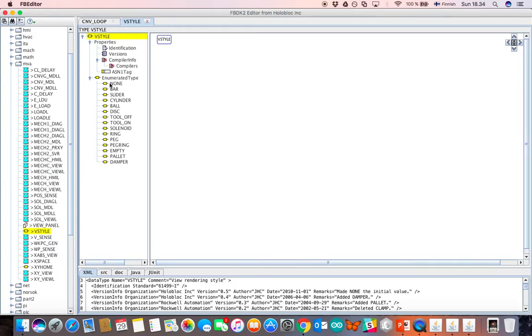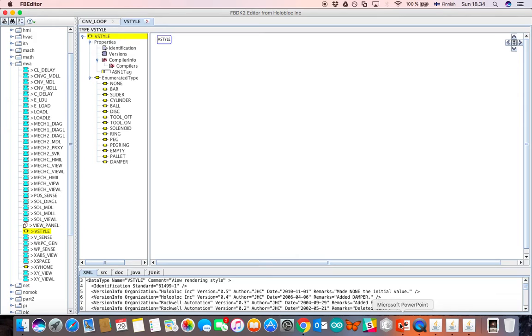The first one is the default value none, but there are additional values like bars, slider, cylinder, ball, disc, etc., which you can use defining your basic visualization layer structure.